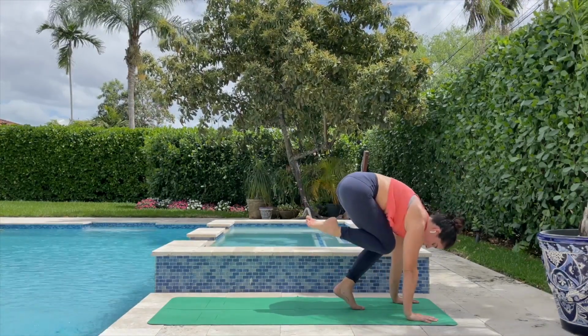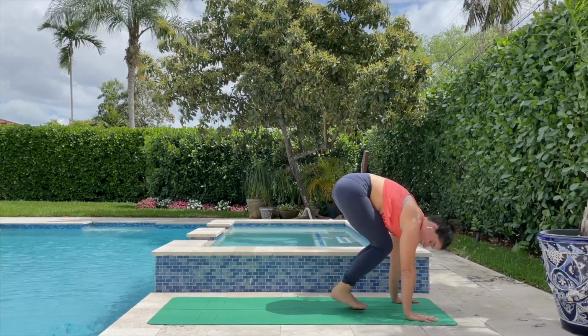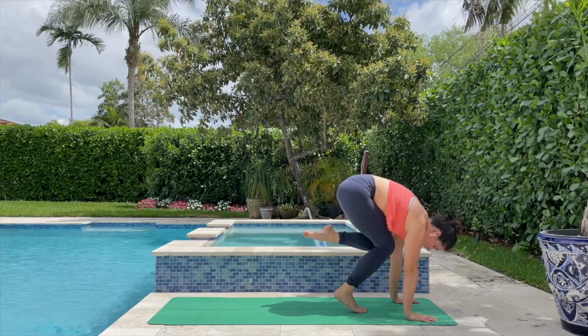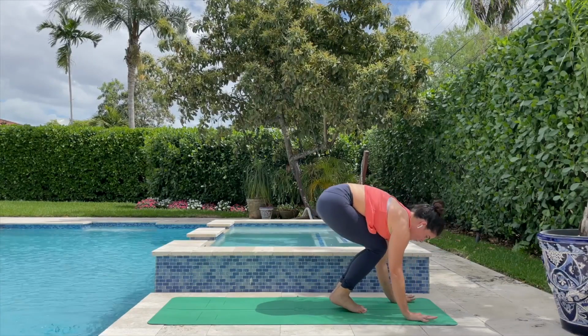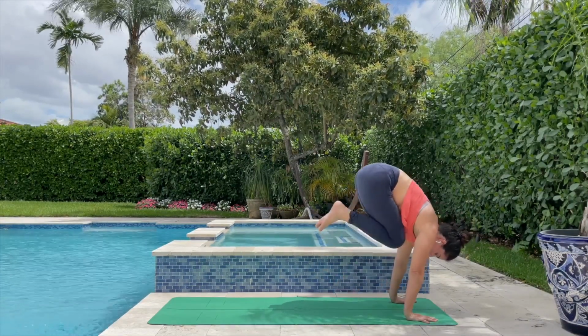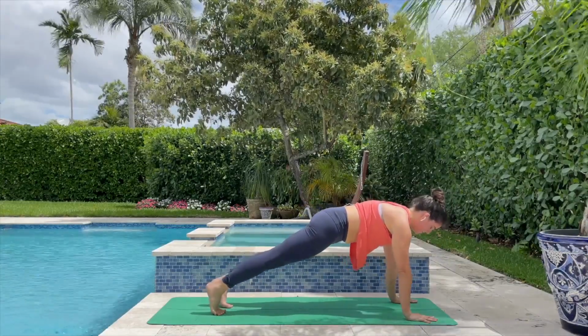And now pick up one foot towards the glute. Good, I know this is hard. Other foot towards the glute. Hold it. Bring it down. And now see if you can shift forward into the hands and pick up both feet with control and then shoot back into plank. Or maybe just step back into a plank.